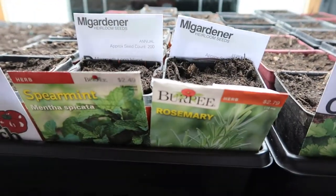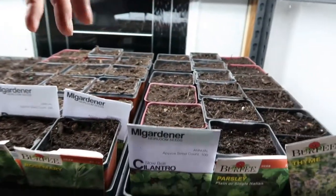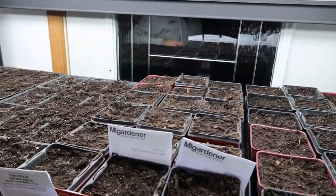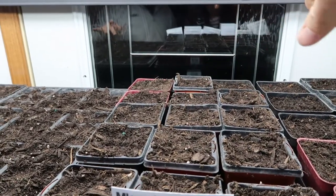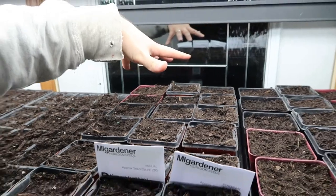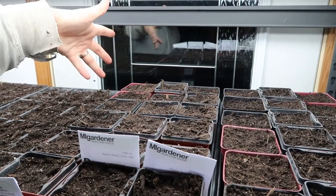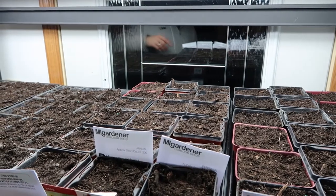These we'll plan on moving out once they come up, and we'll repot them later. Same with these, because they'll outgrow these containers. But as things start to come in here, we'll want to probably space them out a little bit anyway. And then back here we have butter crunch lettuce. That'll definitely need a little more space as it gets bigger, so we might repot that as well. We'll see. But the nice thing about pots is we can always pot up. So this should do good.